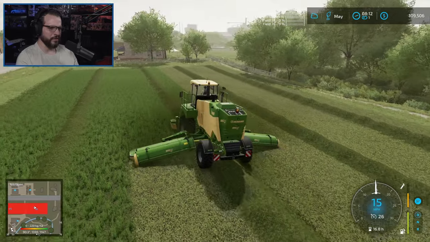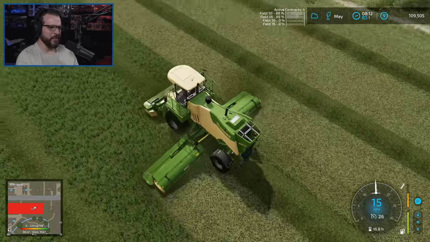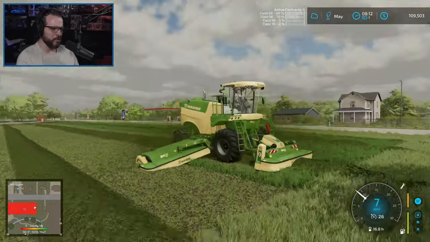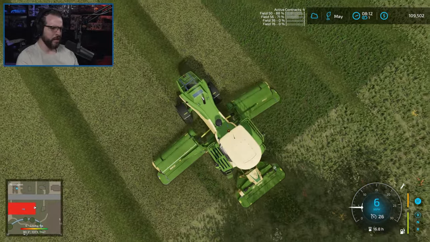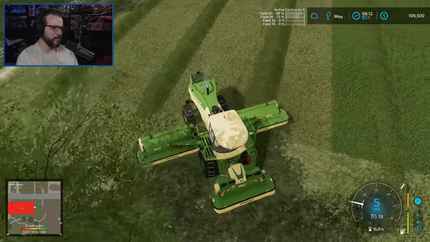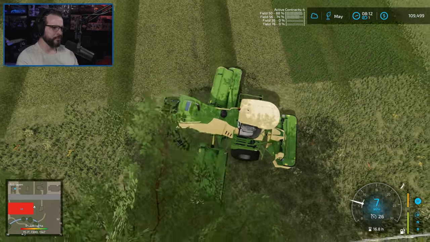Are we losing any width on it? Or maybe it is okay. Because the mowers themselves, are they down all the way? No, they're still up too. Okay, I thought maybe for a second it was just the swath parts that were raised up. No, it's everything. It's kind of weird.